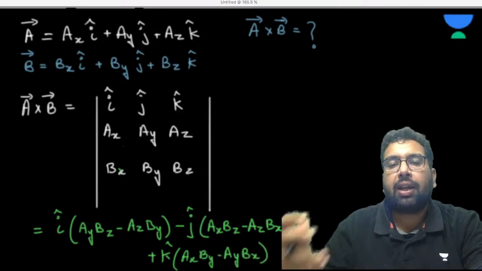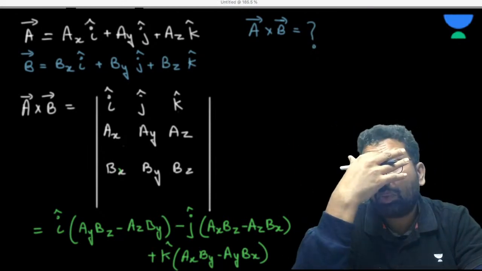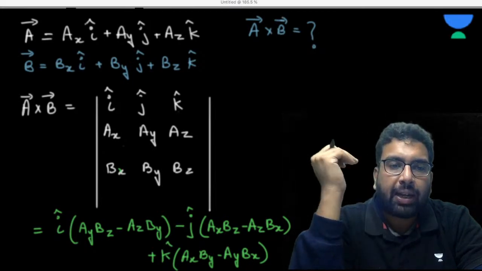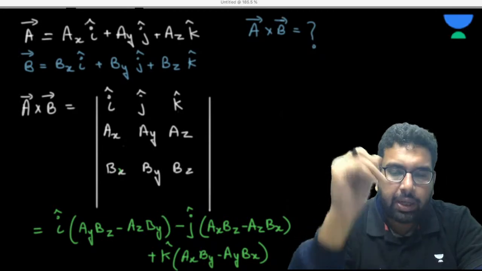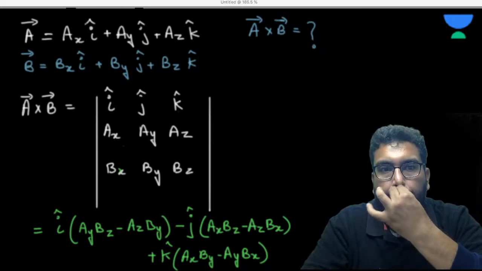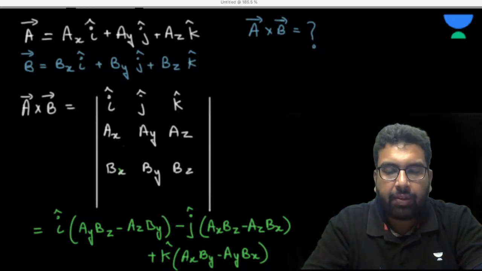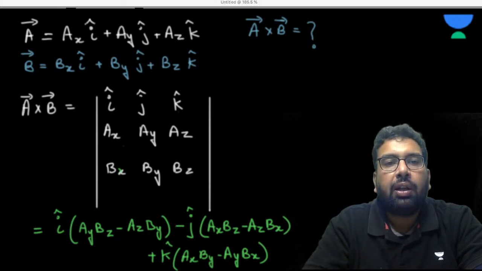Now you can see that we are getting the same thing as we got by multiplying each and every component separately. Is it fine or not? Please tell me yes or no. Did you get this or not? Please answer me, everyone. Very, very simple. Sometimes when we see AY BZ, AZ BY, it seems too difficult to us. But it's not like that. You will have the number values, and when numbers are there, you will like it more.